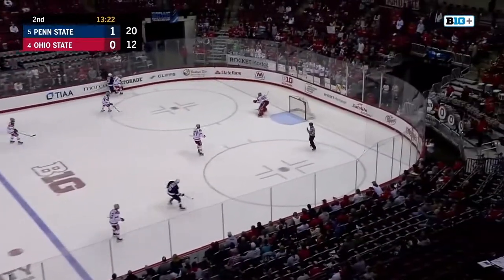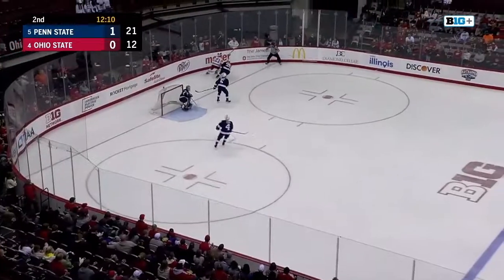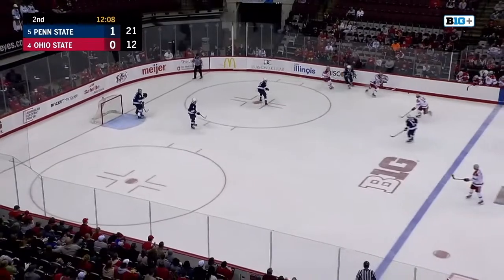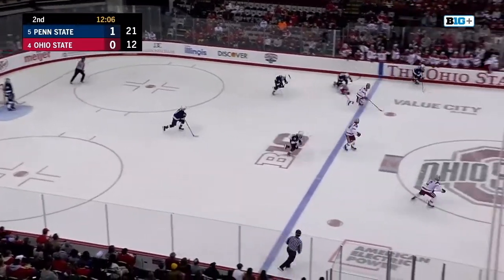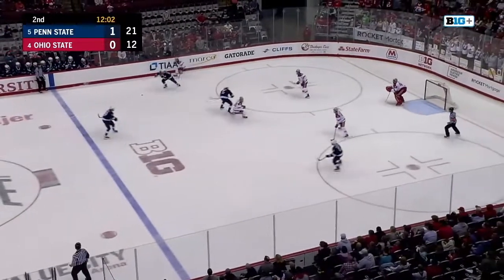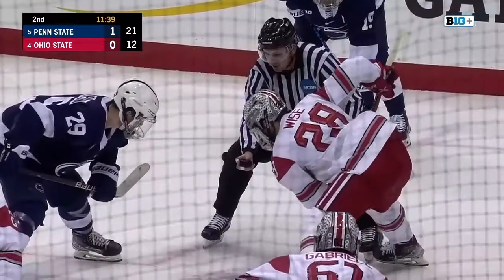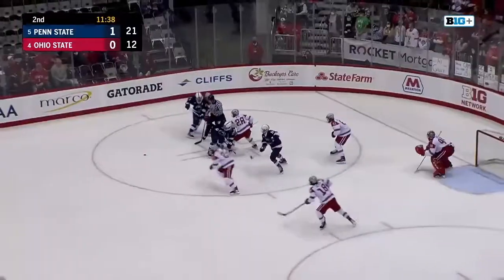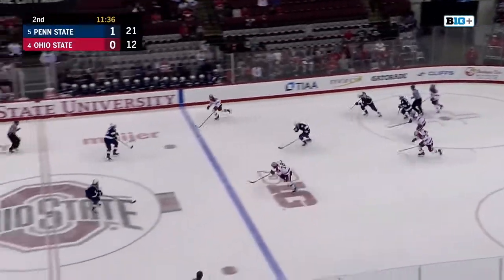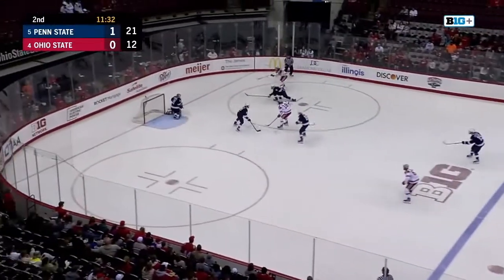Penn State moving it up right to left and into the glove of Jakob Dobesh. Puck on his stick — sends it around to a teammate on the far side. It was Wise who had it, was shoved in the back and lost it. Ohio State wanted a checking from behind call — they didn't get it. Not egregious enough for a penalty, but certainly could have gone either way. Certainly momentum — something you have to keep in mind. One player running into the other.